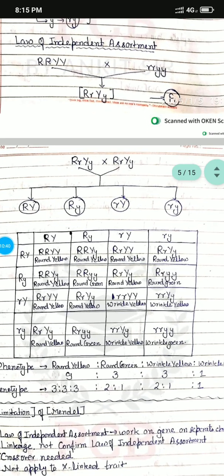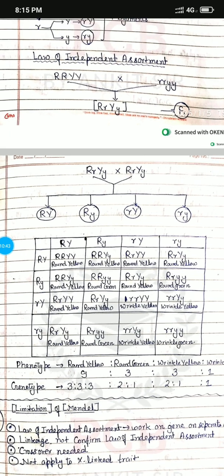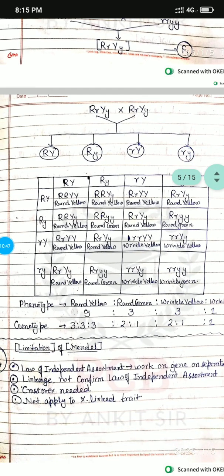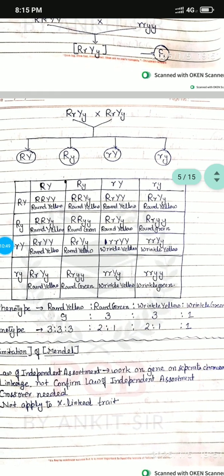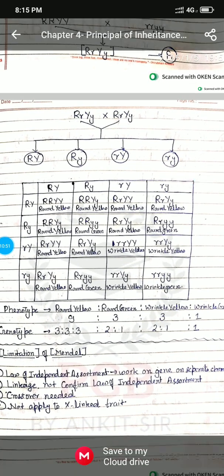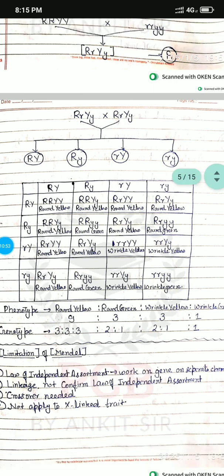The four types of progeny you have seen here, R, r, Y, small y. So if we cross them with each other, it creates a phenotypic ratio of 9:3:3:1. Stop, pause the video, see the crosses, and you will easily find out how the cross is going to take place. Sometimes the genotypic ratio is not going to be asked, but here I will show you the genotypic ratio of this phenomenon also.